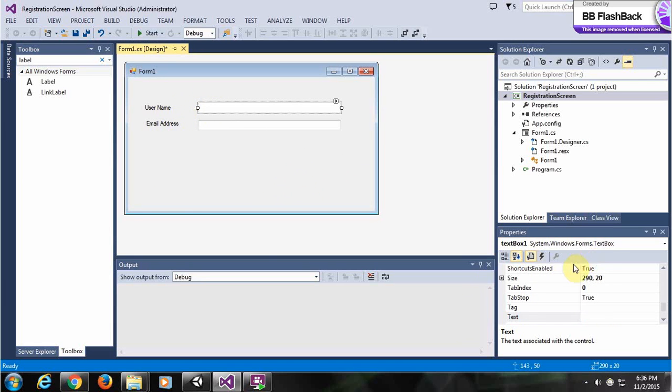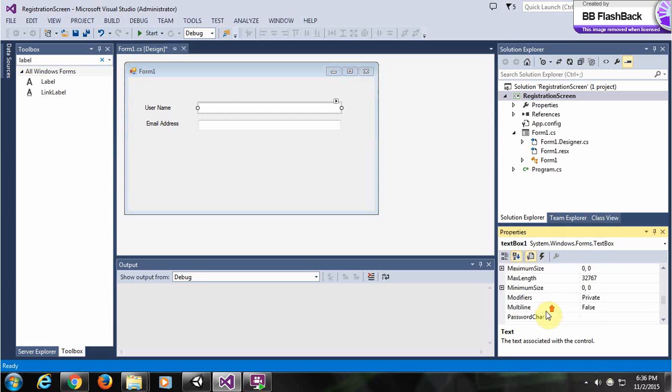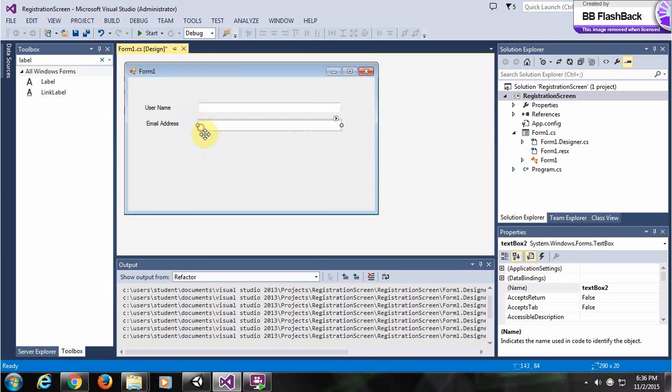Okay, I'll go ahead and change the names on these. Now the first thing I usually do is make sure I've set this to alphabetical mode so that I can find things. And the name is always going to be at the top because it's in parentheses. They did it on purpose. So let's do txt username and txt email address.